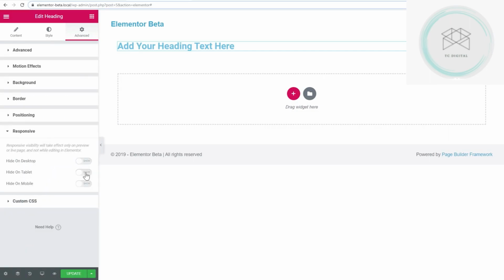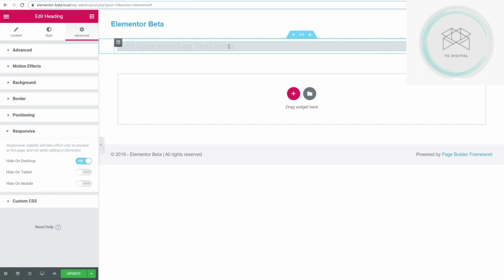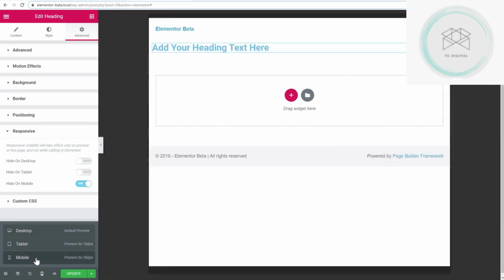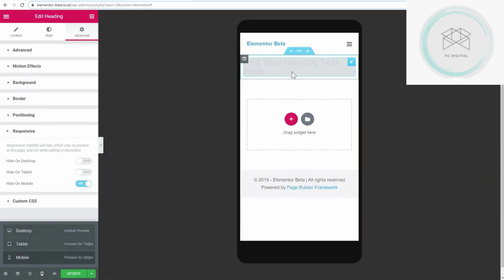And here's our options where we can toggle to show this on desktop, tablet, or mobile. So what used to happen is when you would toggle this off on a particular device, then when you were previewing it in that mode, you wouldn't be able to see it. But now what happens is if you have it toggled off on a certain device, you would see it's now grayed out. So if I wanted to, say, not show this on a mobile device, I'm on a desktop, you don't see it. But if I change it to mobile view like this, you're gonna see it's got this grayed out. This is gonna give you a better idea and control, visual control over your designs when you're tweaking it to make them look good on a mobile device.